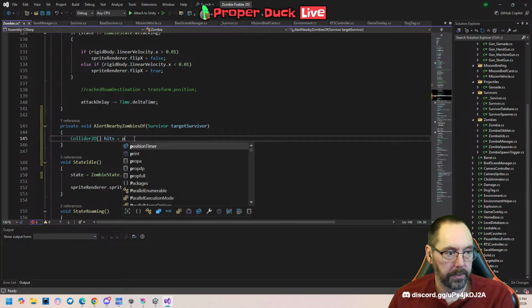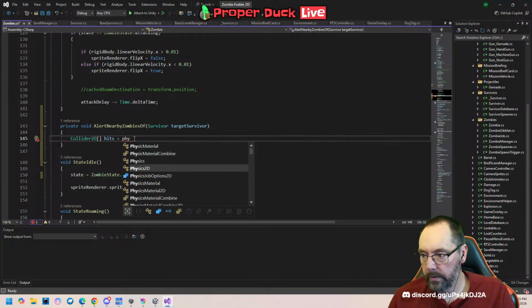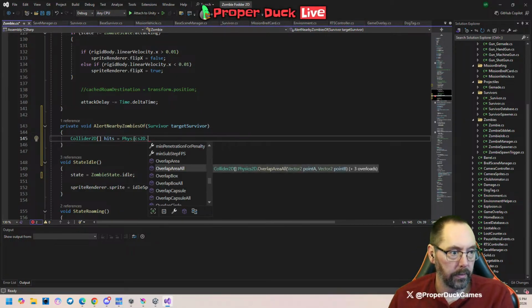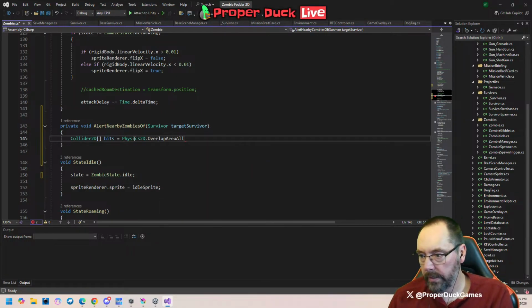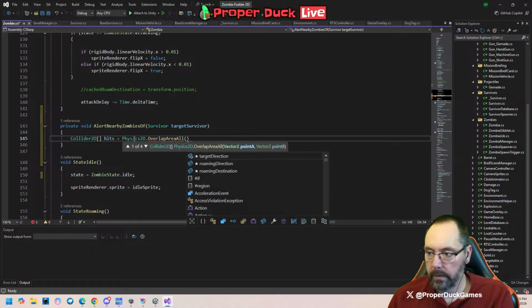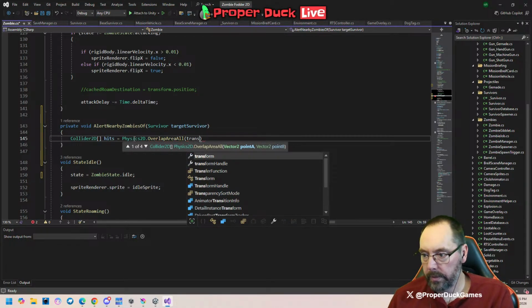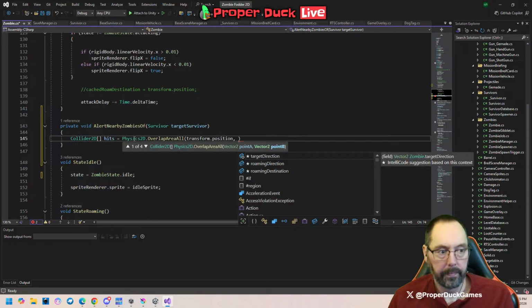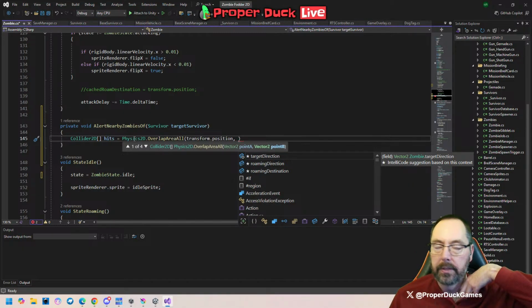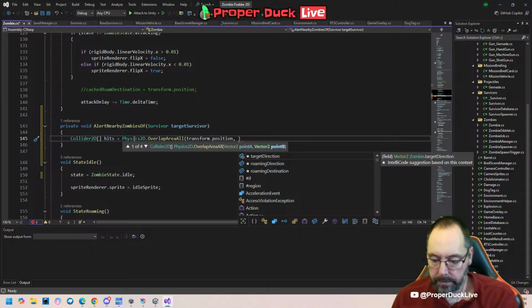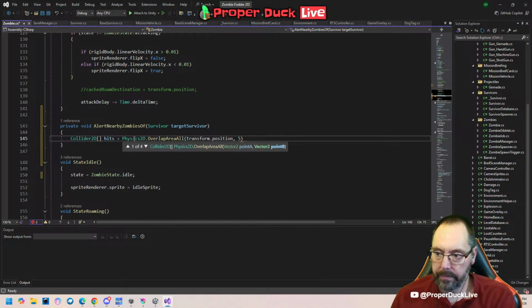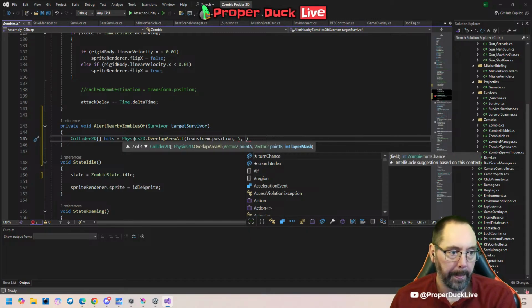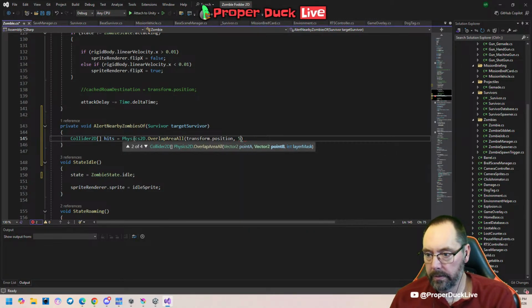X equals physics 2D dot overlap circle. Is there an overlap circle though? Thank you. Transform position. Radius is going to be in units. 5. 5 is fair. And target layers. Can I skip that?